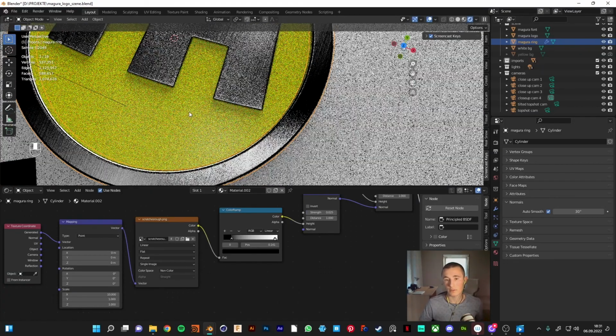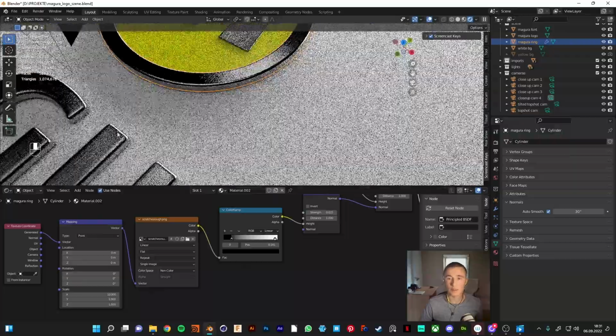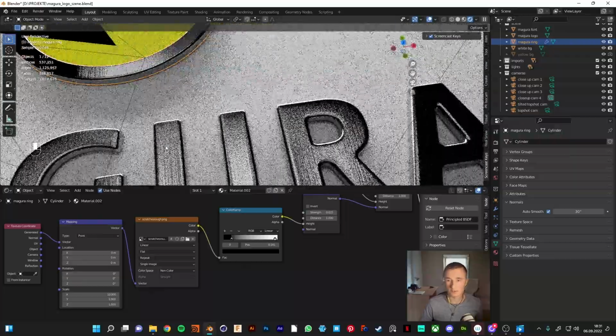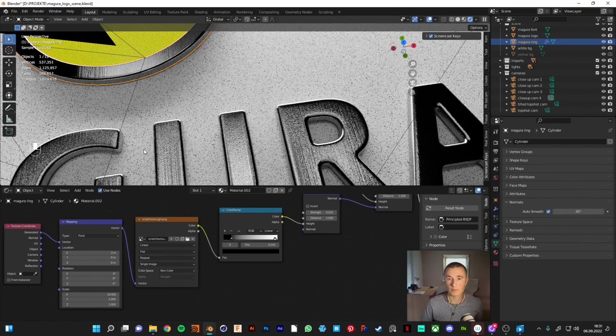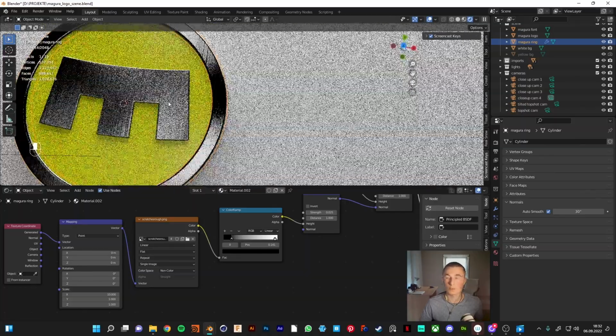So you always have to see, in this case I try to approximately match the stripes here and the stripes there, how deep they go and how far they are apart. But this is something that you will always have to tweak.